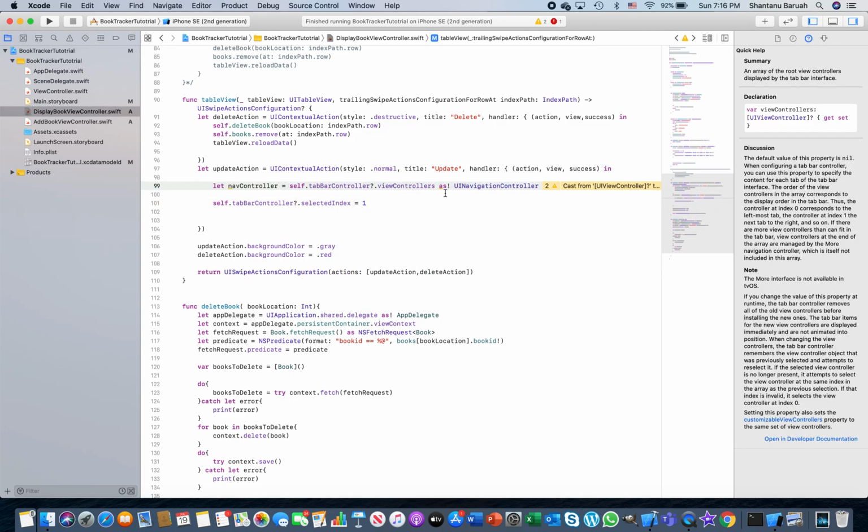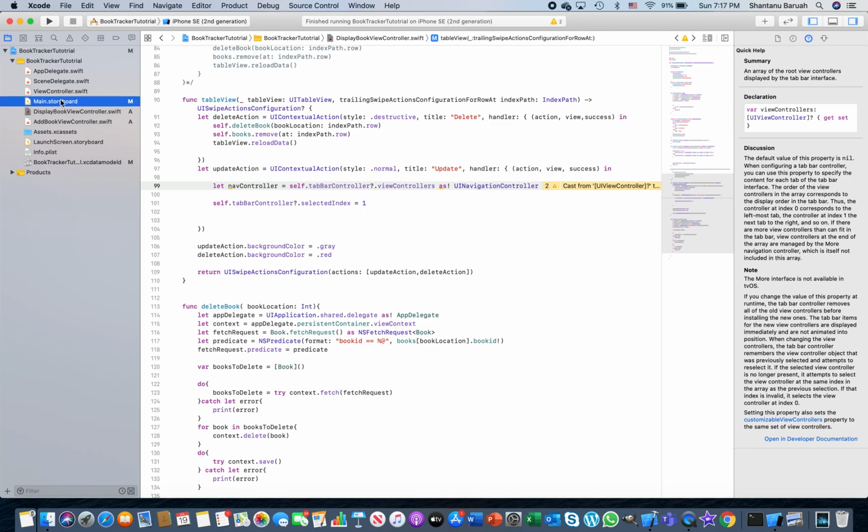See, a view controller can be of various types. It could be a nav controller, it could be a normal view controller, it could be a table view controller, it could be a tab bar controller as well. Okay, you can have a tab bar within a tab bar as well. Casting is known as downcasting and upcasting. Downcasting is, I say get me all the view controllers, but you get only the UI navigation controller. So when you cast it, it will downcast it, and will only give you all the navigation controllers. There could be more than one, but in our case it is only one. It'll give you the navigation controller.